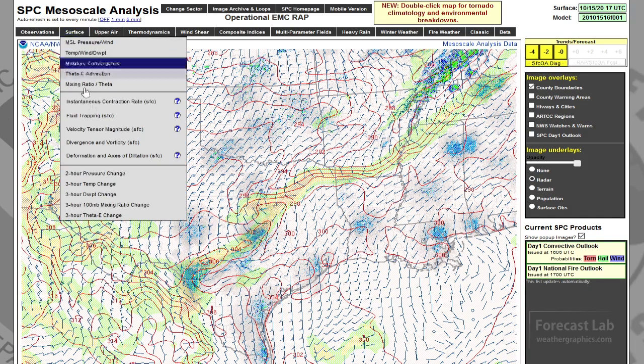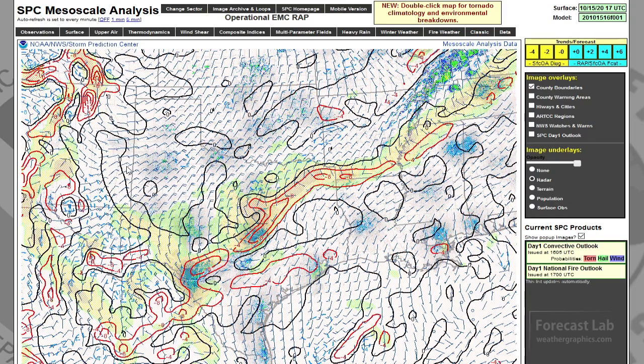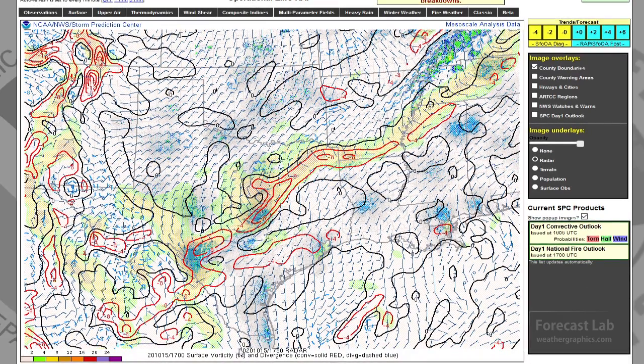But really, to find that low, I need to go into the vorticity, and that's not upper level vorticity. This is pure low level vorticity, not counting the Earth's rotation. It's basically relative vorticity, if you want to be technical about it. If we haven't used this in a while, we have to check the legend to make sure we're doing it right. So vorticity is the fill color, so that's these green shadings, yellow shadings, and so on. And the convergence and divergence, that's the actual isopleths. So we've got to keep that distinction in mind.